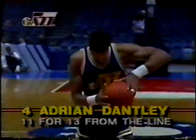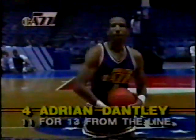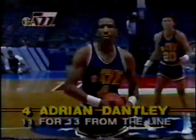Dantley's free throw, yes. Adrian, 25. You know, our own Steve Cyphers did a story on Superstitions Ride last Friday, and since it was Friday the 13th, there's a guy that I think he's superstitious. Take a look at the way he massages this basketball. I call it squeezing the air out of it. But it seems to work. Yeah, he hits them both. 26 for Dantley, and the Bullets take a timeout. And we have 7 minutes and 45 seconds left in the game. On the score, Utah 90, Washington 87.